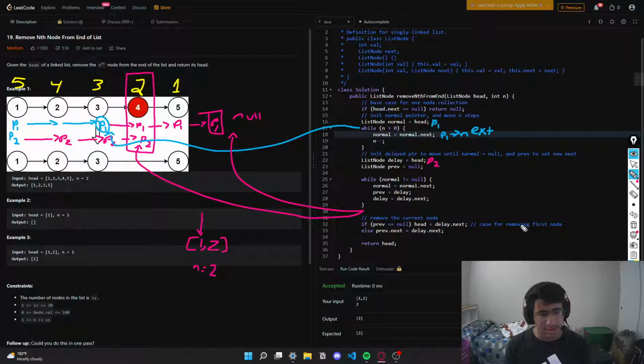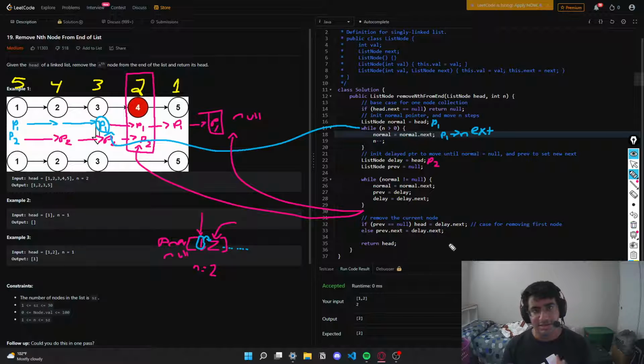So that would be when prev is not equal to anything, it's null. So we're just going to say head equals the delay's next node, right? Because the delay node is at the node that we want to remove. So the delay node would be here. Then we're going to put the head equal to this next node. And then whatever elements come after that is fine, because the head is equal to this node, and that has a pointer to all the other nodes.